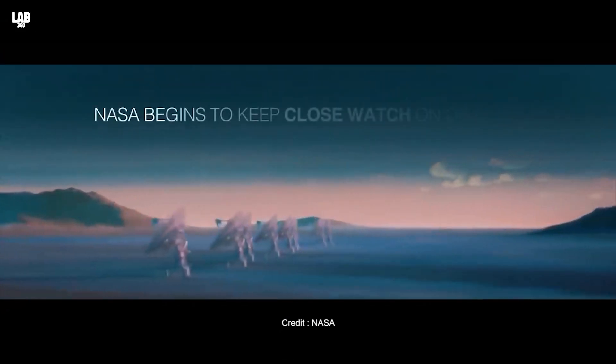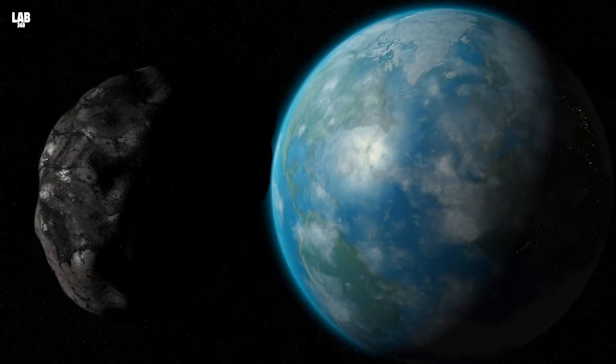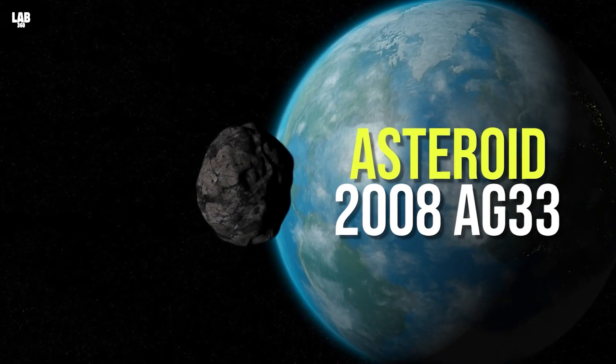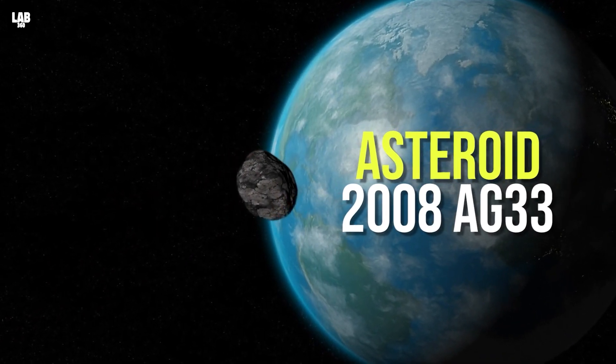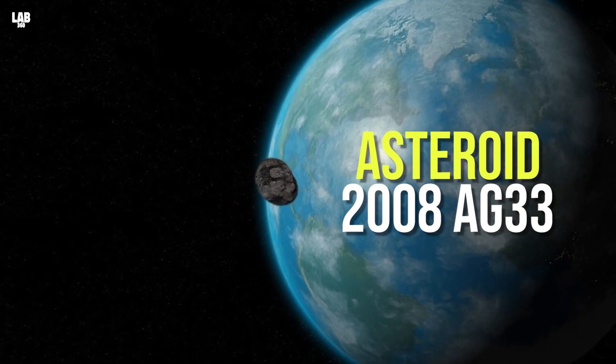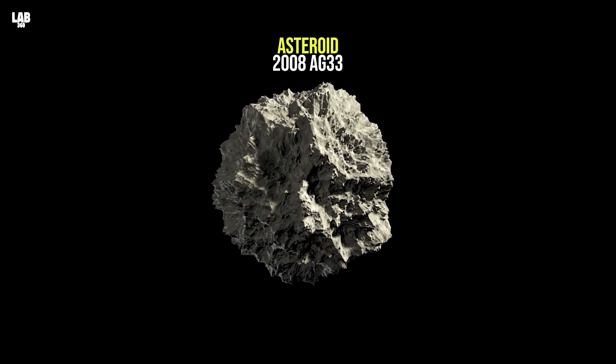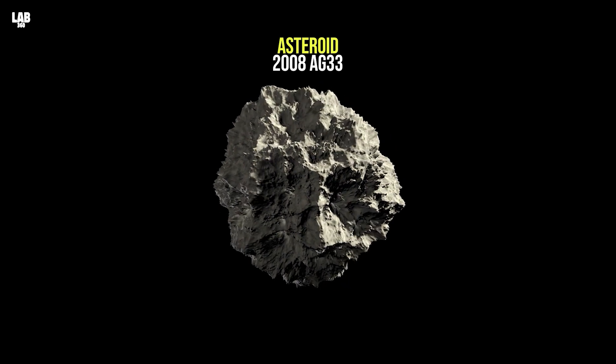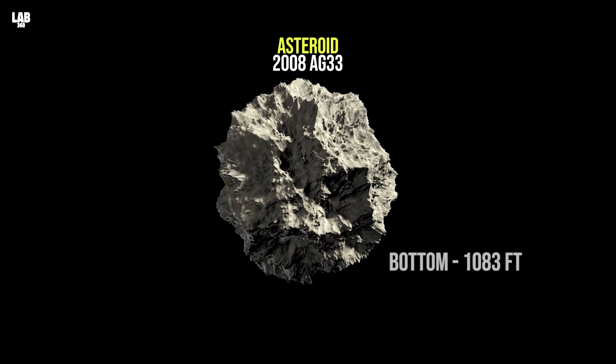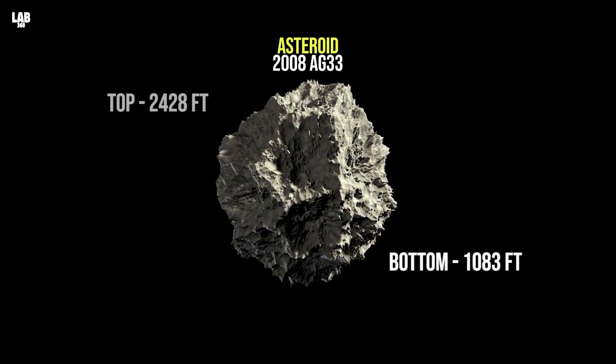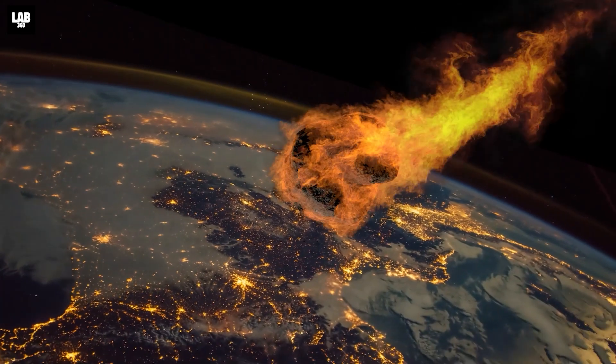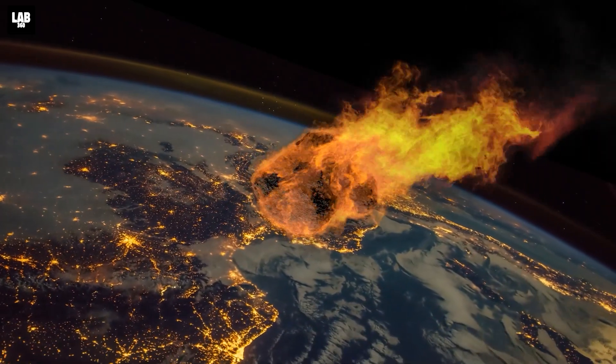Data from NASA's Center for Near-Earth Studies shows that the space rock, dubbed 2008 AG 33, is hurtling towards Earth at a massive speed. Asteroid 2008 AG 33 is estimated to be anywhere between 1,083 feet and 2,428 feet in diameter, and if the asteroid's higher estimate is more accurate, it would mean that 2008 AG 33 is as wide as two Empire State buildings stacked on top of each other.